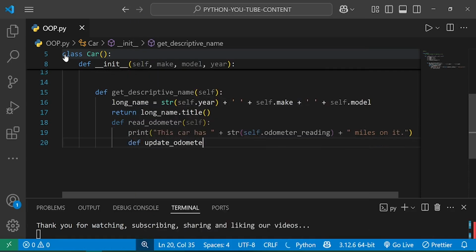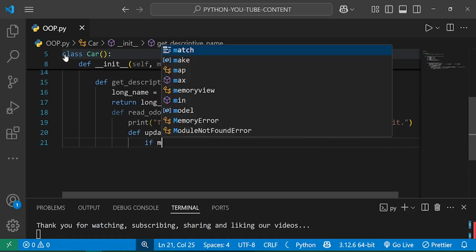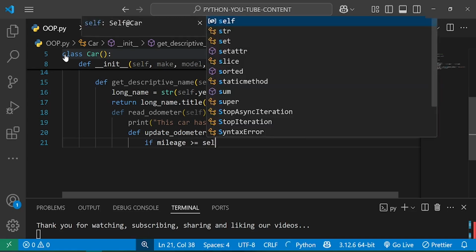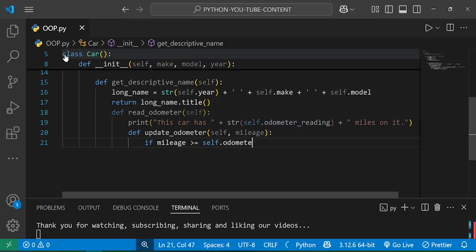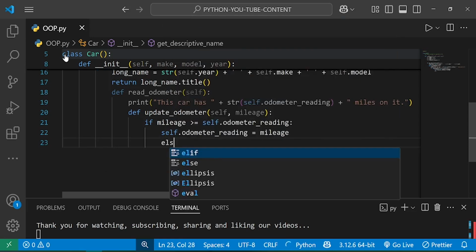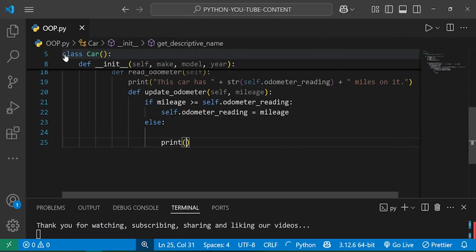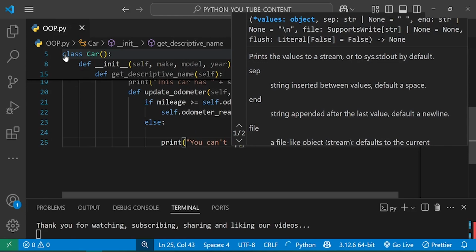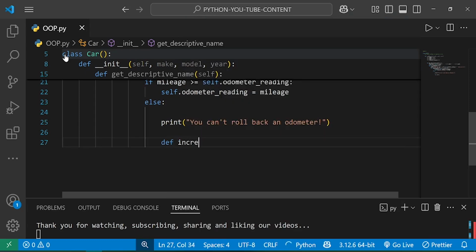We can also define update_odometer with self and mileage. If mileage is greater than or equal to self.odometer_reading, then self.odometer_reading should be updated, which means it is equal to mileage. Else we need to print and tell the system that you can't roll back an odometer.